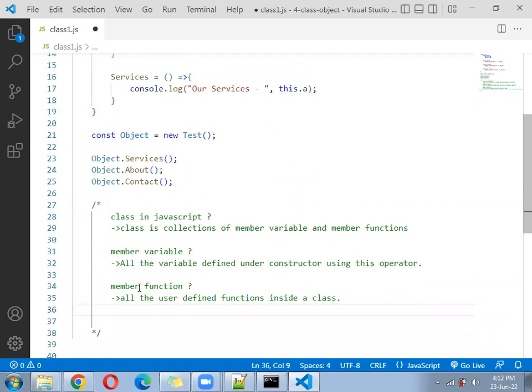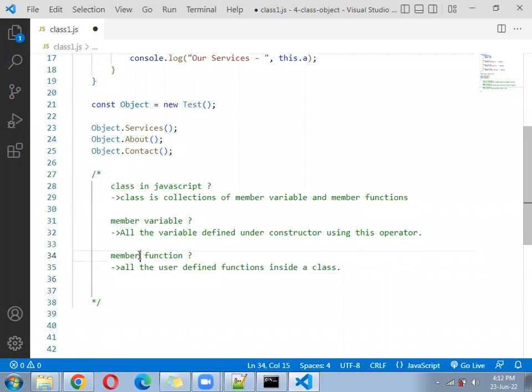Member function slash member method you can write.